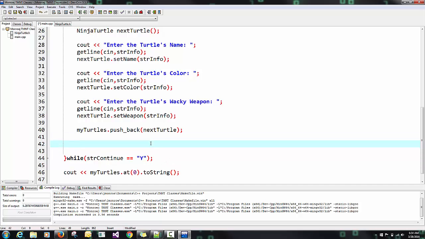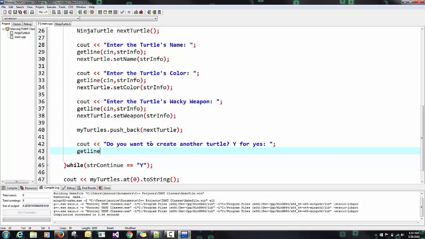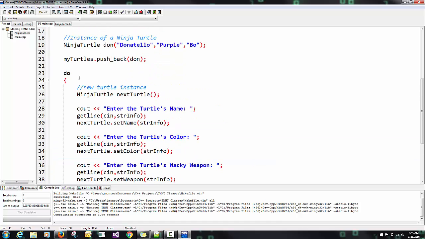Then we'll prompt the user, "Do you want to create another turtle?" Have them type Y for yes. getline cin string continue. While string continue is equal to Y, it'll loop back.